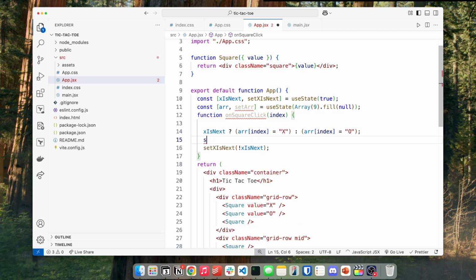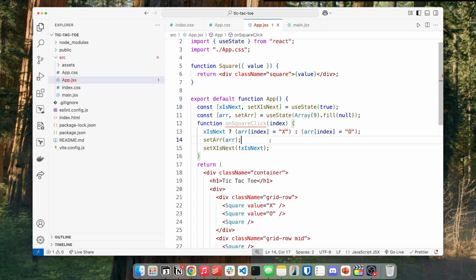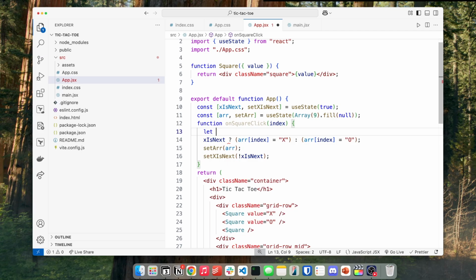Okay, so I hope this is clear so far, but what we also need to take care of is that, by the way, this is another React caveat, we cannot just do set array to array, because React does not see this as a new array. React sees it as you setting the array to itself, and it does not count it as a change, so it does not re-render our UI, which is something we want. To enforce that, we can create a new array from our original array.